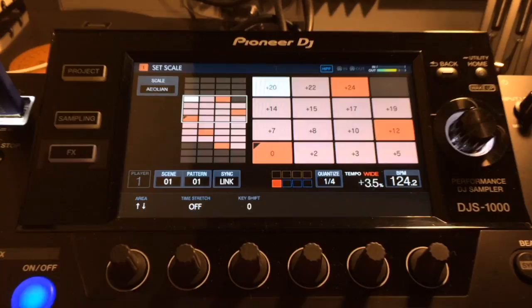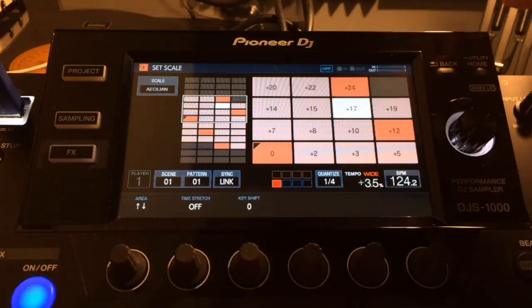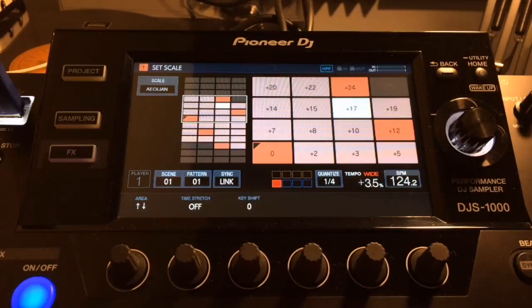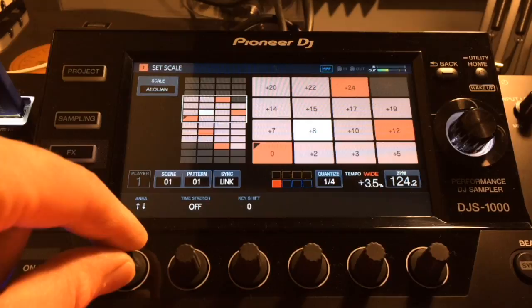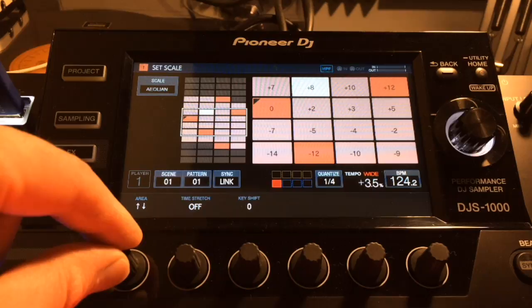It's quite a nice scale. So anyway, that's how you would choose the different scales for your pads. You can also shift the area with this knob. That will let you use notes that are outside of the actual 16 pads, that can't be put on all those pads, if that makes sense. So that just allows you to shift the range of available notes.